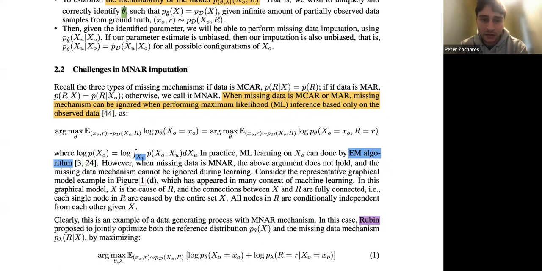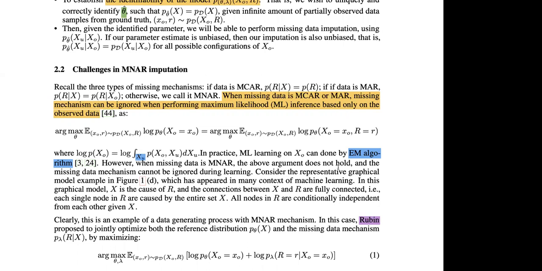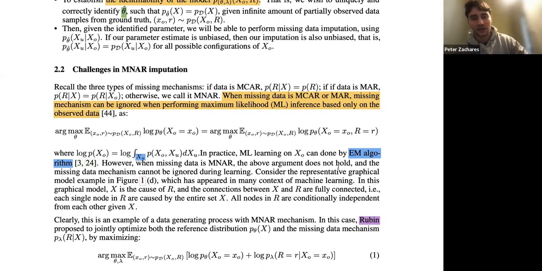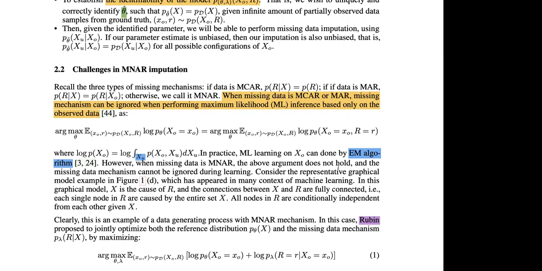You can just learn the underlying distribution. And oh, this is one thing that I underlined. They say, in practice, machine learning algorithms on the observed variables can be done using expectation maximization algorithms. And I guess they're just showing that you can identify the optimal parameters using expectation maximization algorithms. But I don't think that in practice you see expectation maximization in deep learning that much, because it's, I think, too computationally expensive. Or maybe you just can't calculate the optimal parameters at each step of expectation maximization. I'd agree with that. I've never seen EM in deep learning applications.